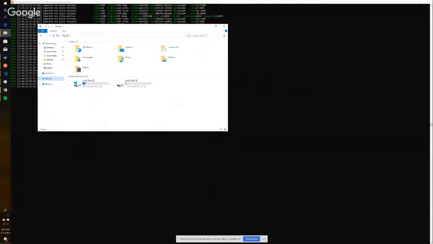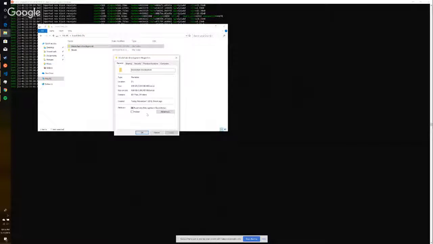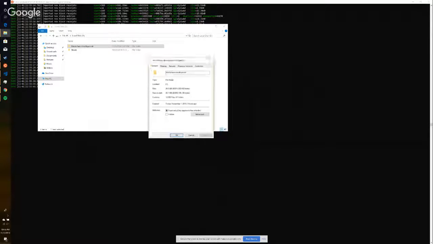I don't know how large this is right now. It's probably going to be around 26 gigs. I don't know the exact size of the blockchain right now.